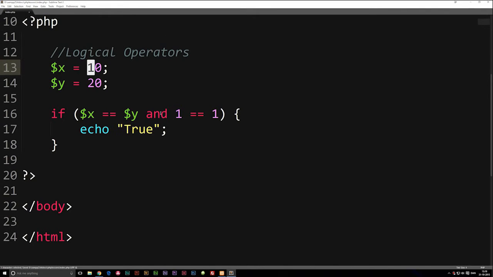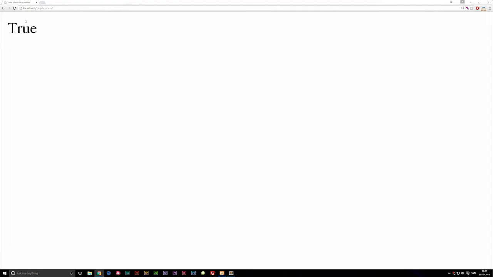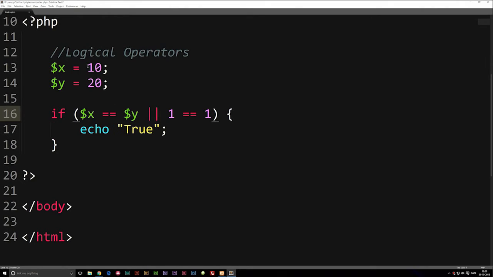There are a couple of different ways we can write this, and I prefer writing it the other way because it looks a little bit cooler. Instead of using or, we're going to use these symbols here. I don't know what they're called in English, but it's a vertical line going up and down, and if you have two of them next to each other, they do the same thing as writing or. If I save this and refresh the browser, you can see it says true. I changed x back to 10, so only one statement is true, and it still writes out true because it's checking or and not and.